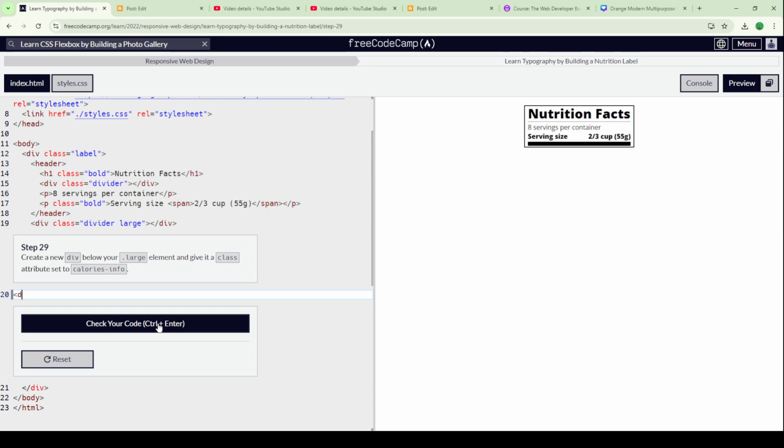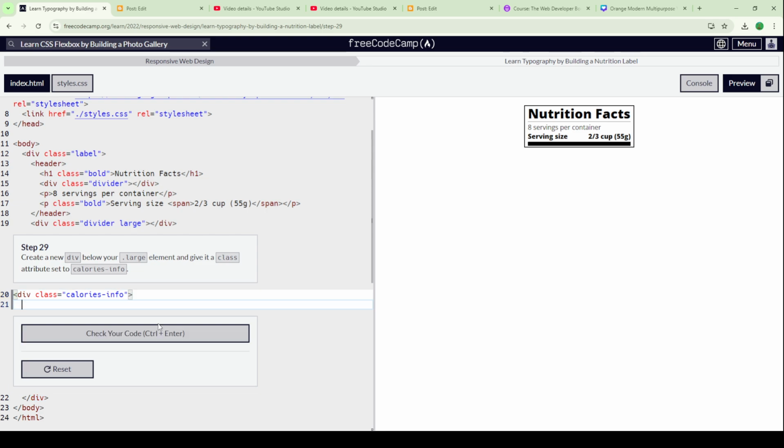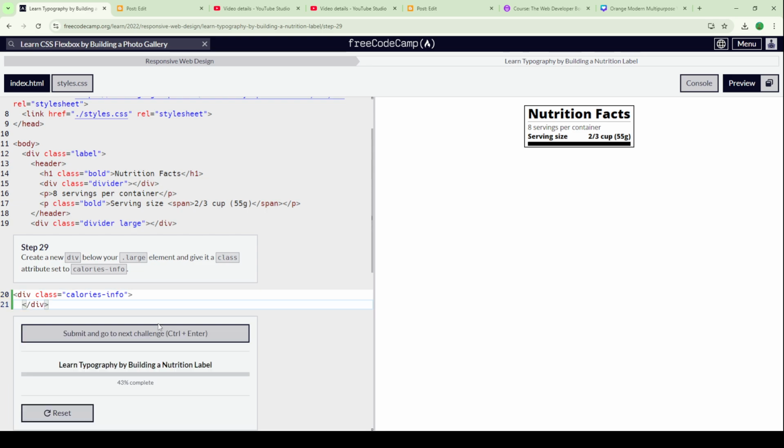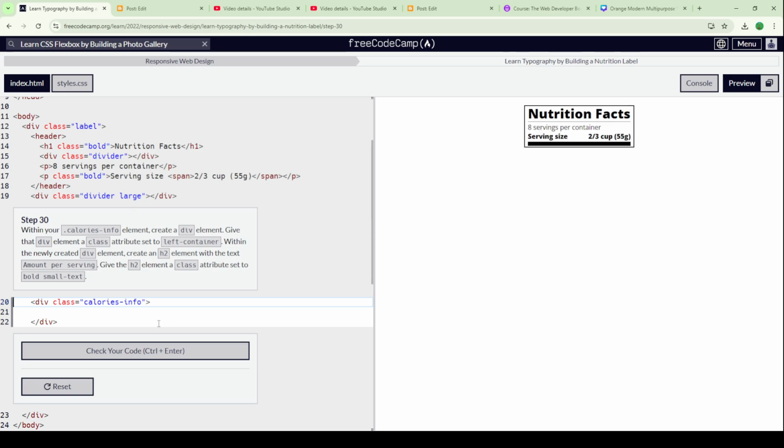Add a new div below your large element, class calories-info. Within your calories-info element, create a div element. Give it a class of left-container.